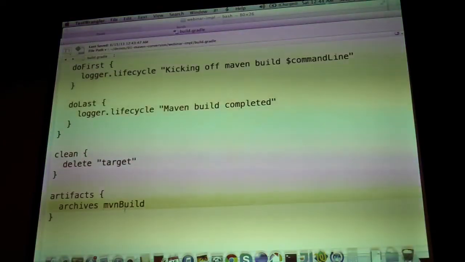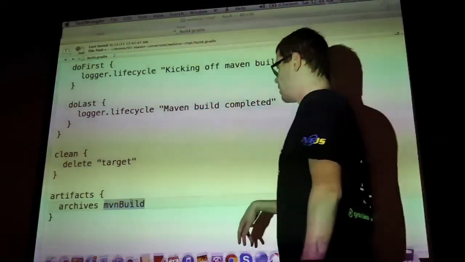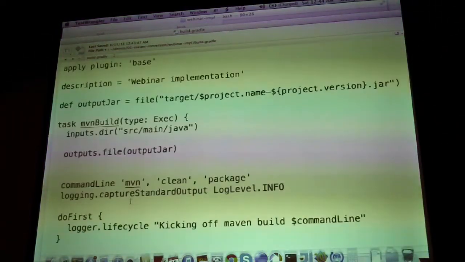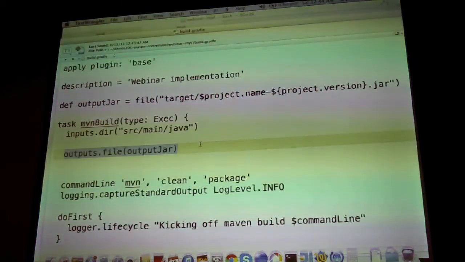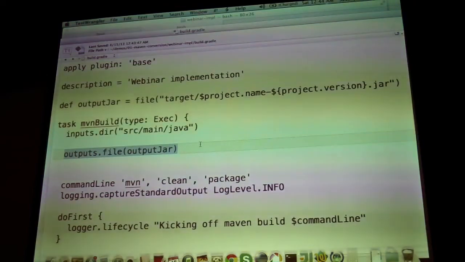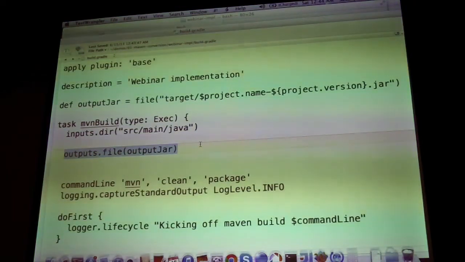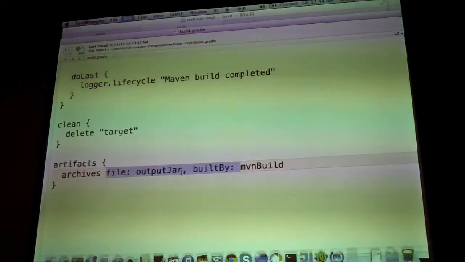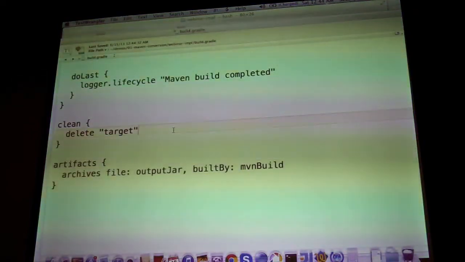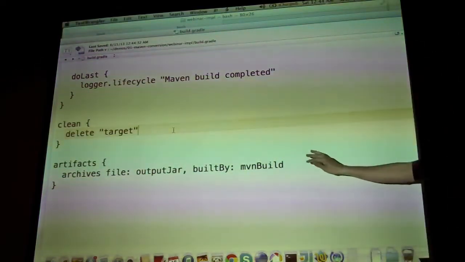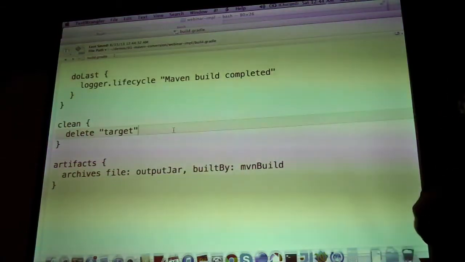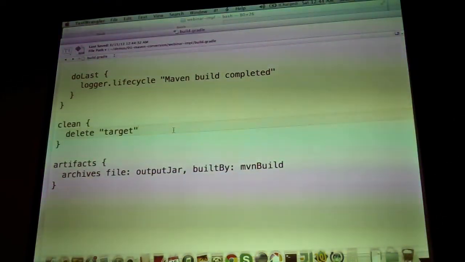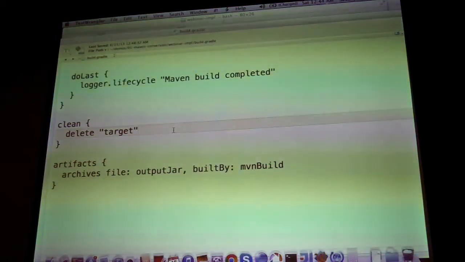We were thinking that Gradle can infer things from this Maven build, because Gradle could say, oh, this is a Maven build, so probably we are building the outputs of this task. Since we have declared the outputs of this task, Gradle could infer that this is the jar we are building, but it doesn't. I think it's because you can have multiple outputs, or maybe your output can be a directory. I guess the important message for you is that Gradle is really declarative, and the more you declare using the standard ways, the more Gradle will be able to infer, and your build will be easier to maintain because you wouldn't add any hard-coded dependencies. Gradle would just figure that out for you.